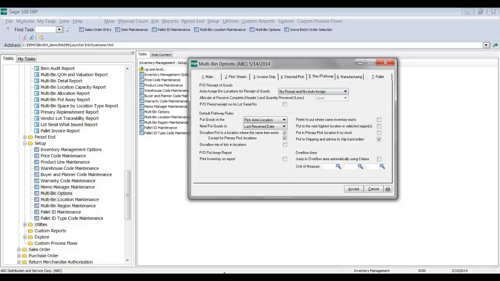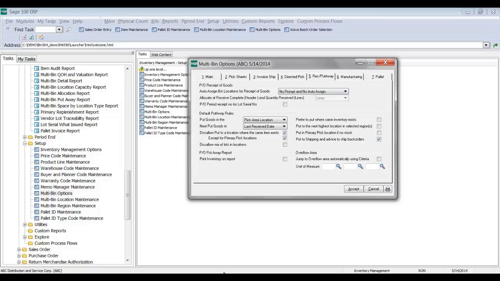That's great in the scenario where the goods have come in, and then you put the goods away. There's a put away report retained. That information comes back to the person doing data entry for receipt of goods, and then they can enter the bin location that it came into.